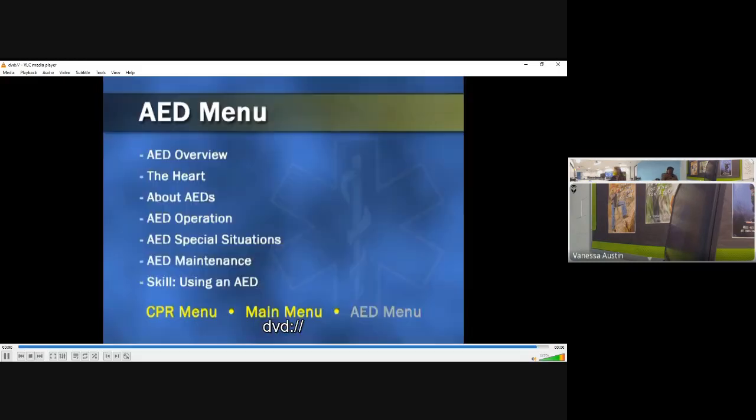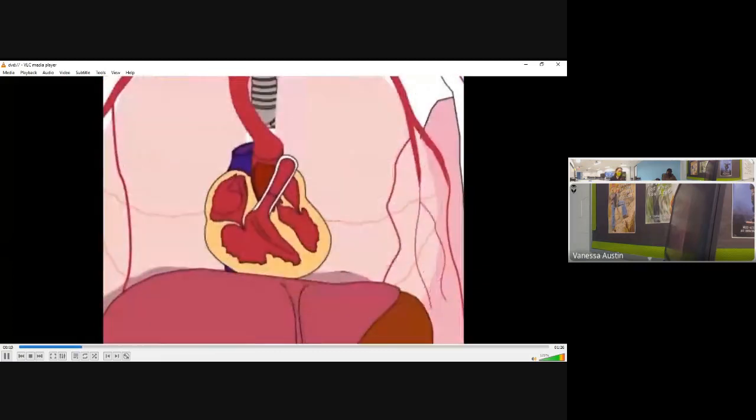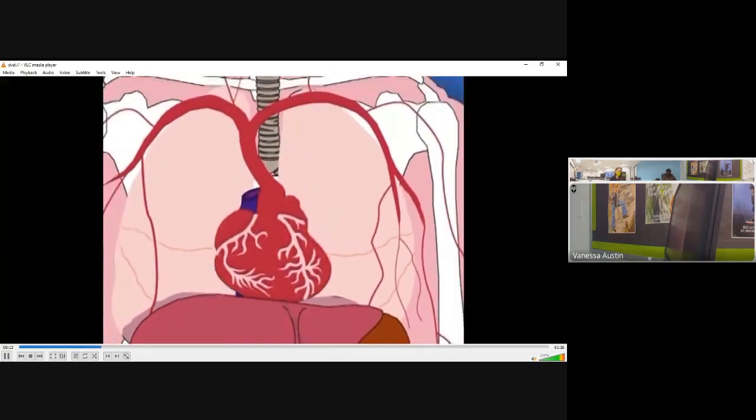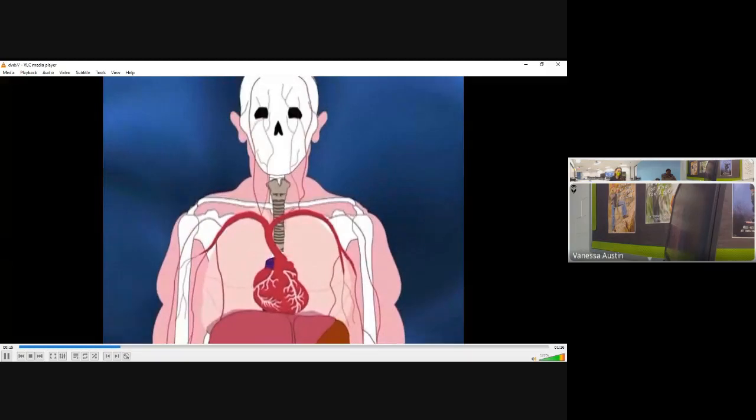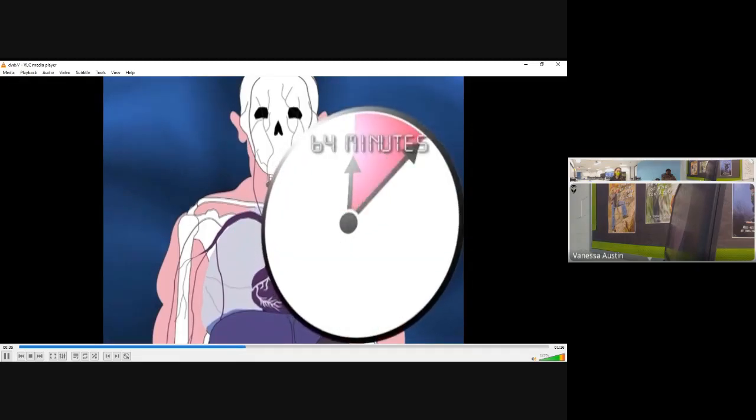The heart is a muscle with 4 hollow chambers that pumps blood throughout the body. An electrical conduction system coordinates its regular rhythmic action. Complications from heart disease or from sudden events like electrocution may disrupt the body's electrical signals to the heart. The result is abnormal heart rhythms, disrupted circulation, and potential cardiac arrest. After 8 to 10 minutes of arrested circulation and abnormal rhythm, damage may be so extensive that survival is not possible. The 2 most common abnormal heart rhythms are ventricular fibrillation, or VFib, and ventricular tachycardia, or VTAC.